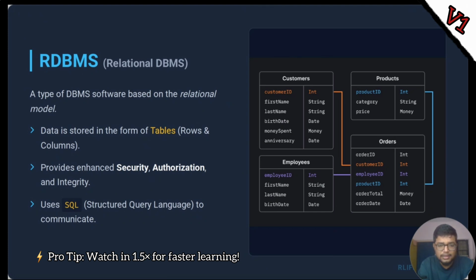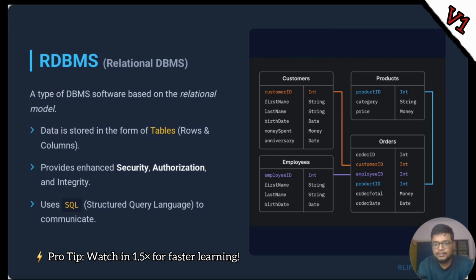RDBMS is one of the DBMS software. But in DBMS, data is stored in the form of files, whereas in RDBMS data is stored in the form of tables. Here you can see one customer table.